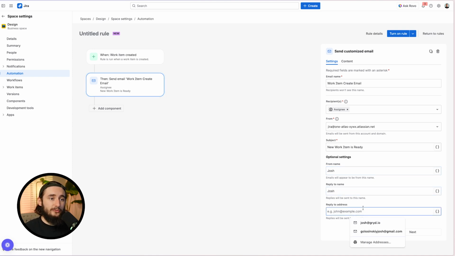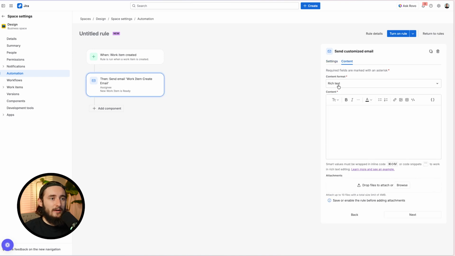And reply to email address, this is whenever somebody responds to it. If you respond to it, it's not going to go to this from email, it's going to go to a different email, which, feel free to use whatever makes most sense for you. If you do expect responses, maybe set this to whatever email you expect the responses to come into. If you don't, you could leave this one blank and as is. So that's pretty much it for our settings configuration.